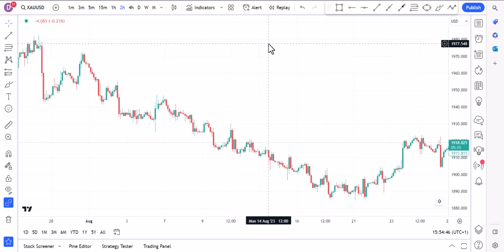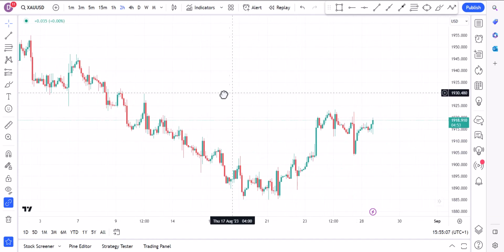And this technique is applicable in all market conditions. Either you are trading crypto, you are trading currency, you are trading gold, you are trading oil, in any kind of market, you can apply this principle and it works very well. I've been using this for years now, and it has been okay for me. And at the same time, I want to teach you guys how to make use of this.